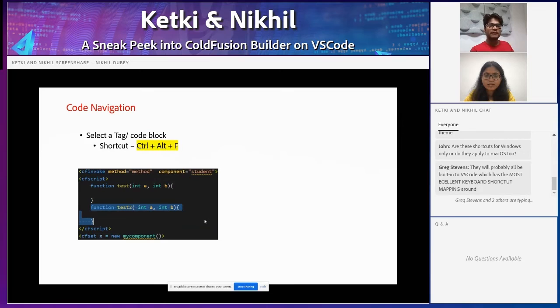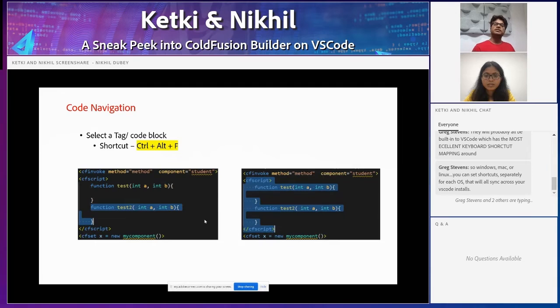Similarly, there is another command for selecting a block of tag or a code block. Here I'm having two functions, test and test2, inside a CF script block. I was in the test2 function, I invoked this command and it selected the entire block of code for the test2 function for me. If I invoke the command a second time, it selects the entire CF script block.